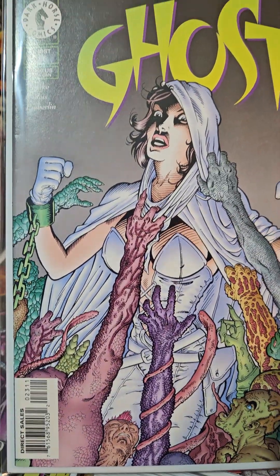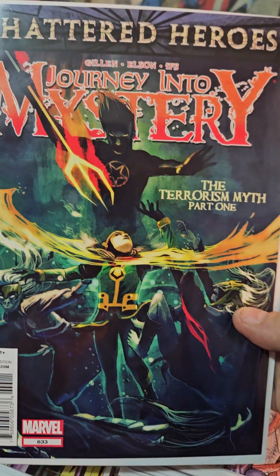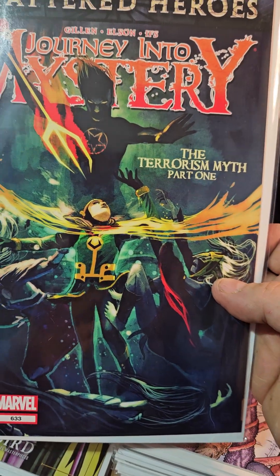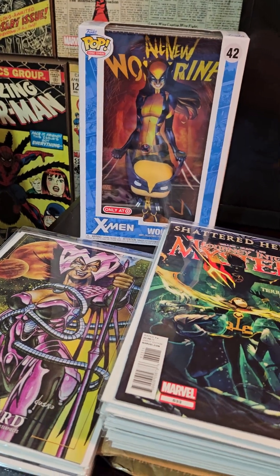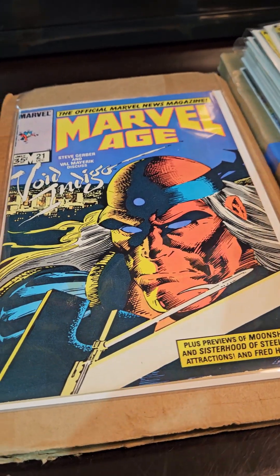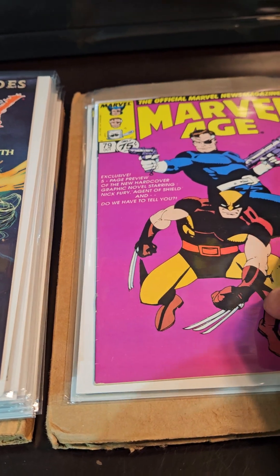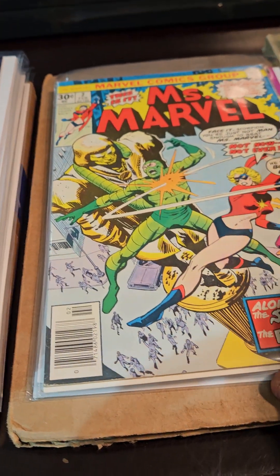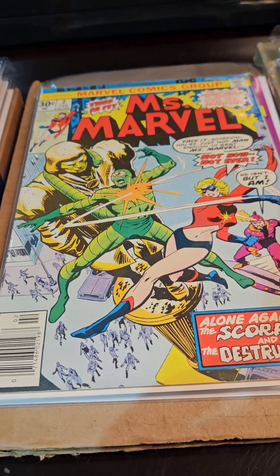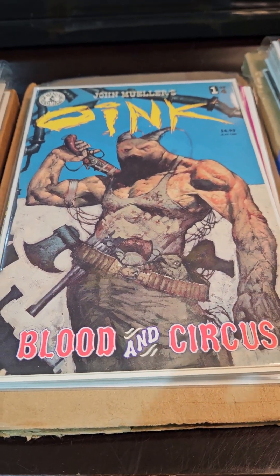I collect Ghost Volumes 1, 2, and 3 — just really nice covers. Here's another Ghost, this is number 23. She came out of the World's Greatest Heroes line. I completed Journey Into Mystery from #522 through 655 — I finally completed it, that was the last issue I needed. When I complete something, man, I feel so good. I'm trying to complete all these Marvel Ages — I know there's a couple that are really worth a lot of money. That was number 22, this is number 79. I have another Ms. Marvel — this one's a newsstand. I just recently picked up number two, and then the other one is direct edition, this one's newsstand.